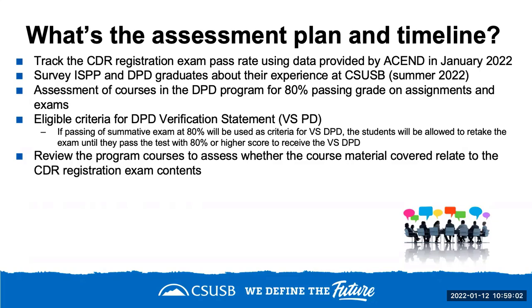The assessment, of course, is in the didactic program. So we are looking to see what are some things that we can do within each course of the didactic program to help us to achieve that 80% pass rate on the exam, which means that we are also setting the 80% expectation of the pass rate for the classes on the assignments and the exam.